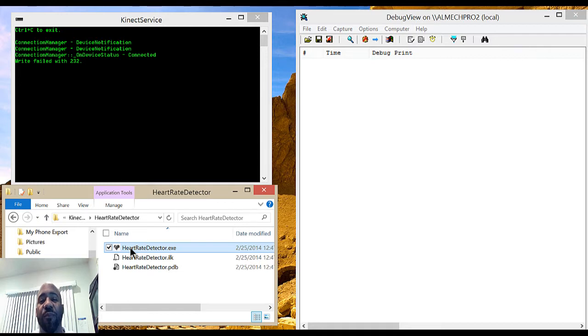So before we get into it, let me first talk about how it works. The Kinect version 2 device has many different feeds of data. It has data from the infrared sensor, it has data from the depth sensor, and it has data from the audio sensor. It has some microphone arrays, as well as data from the color sensor, or the HD color camera. What I'm going to use is the infrared sensor.